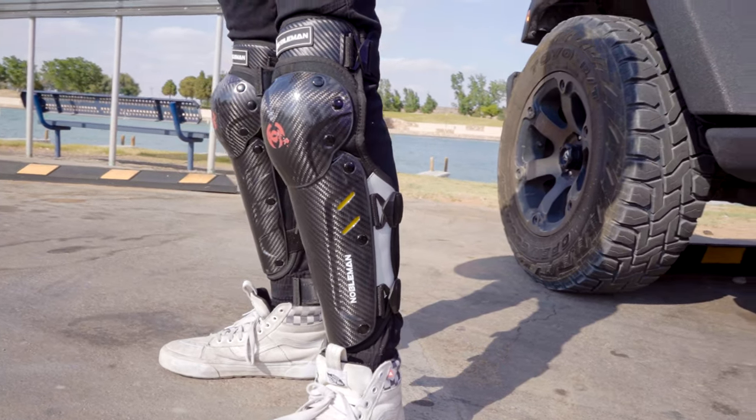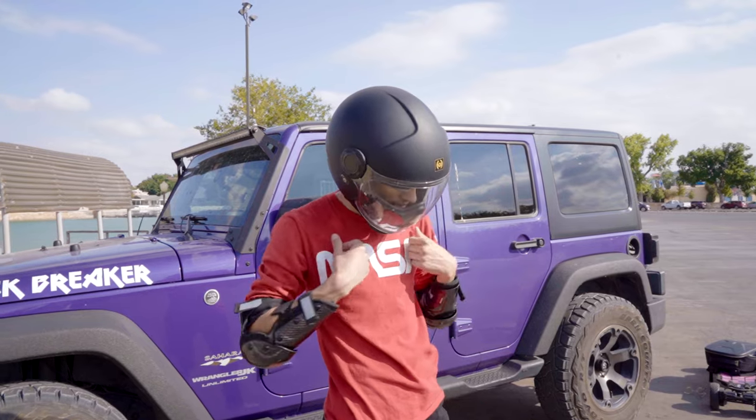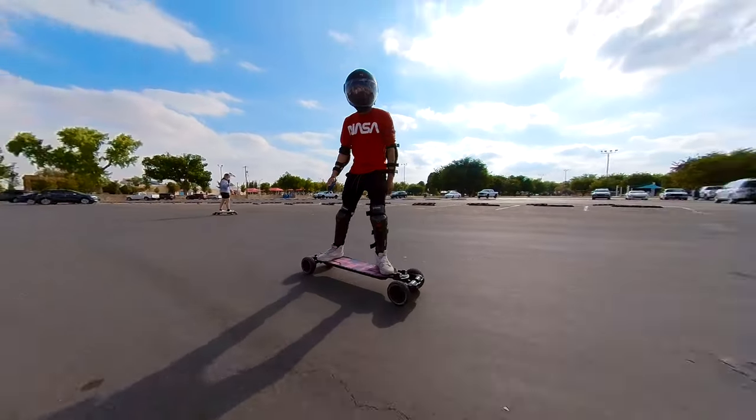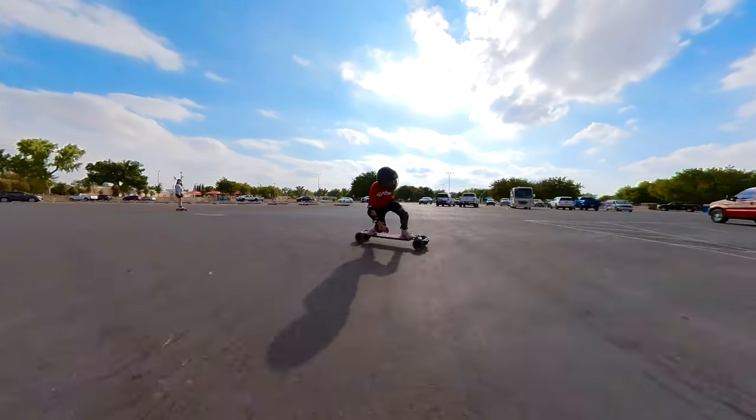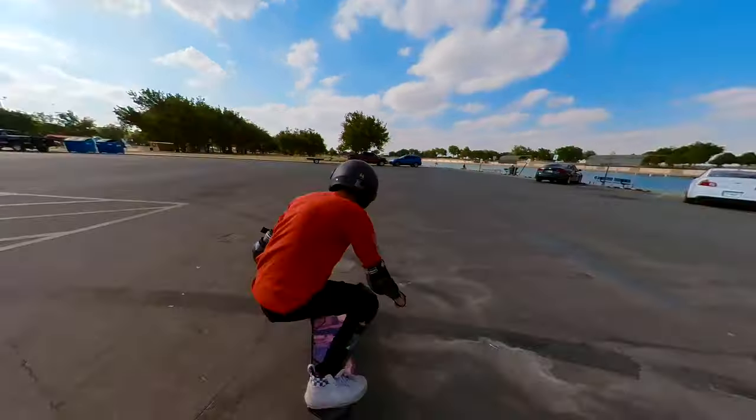Today what I'm gonna be showing off is these pads — pads for your knees and for your arms. These are a little more on the extra side, like extended pads that protect more than just your elbow. But even bare bones pads are better than nothing. What I have here is from Nobleman Tech. Nobleman Tech has really been upping the game in safety in the e-skate scene. They just released a fireproof bag for e-skate, and right after dropping that they went ahead and dropped these — just like out of nowhere.